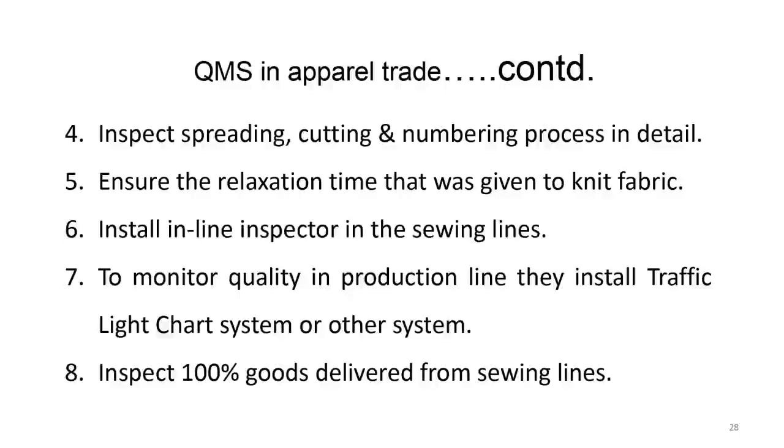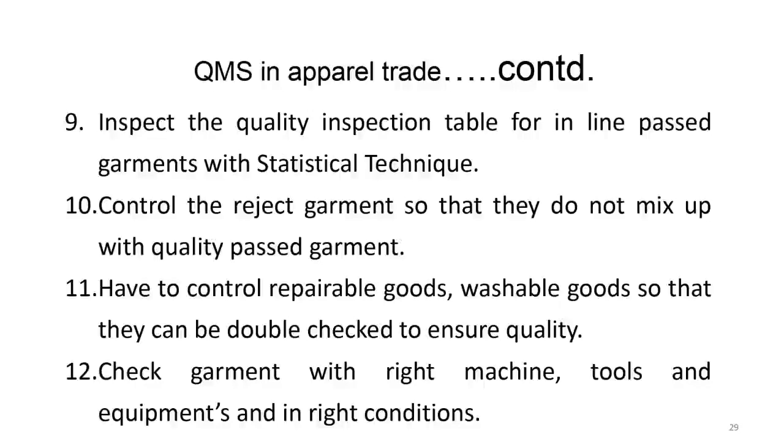Okay, good. So this was slide 28, and we'll go to slide 29. Again, in continuation with this traffic light system, the eighth point is that 100% of goods have to be inspected. Now, when the inspectors come from outside, who are representing your buyer, they will never do 100% inspection. They will just do 5-7%. But within your organization, every piece has to be checked 100% before you offer your shipment for inspection to the external auditor. So within the factory, you have to do 100% inspection.